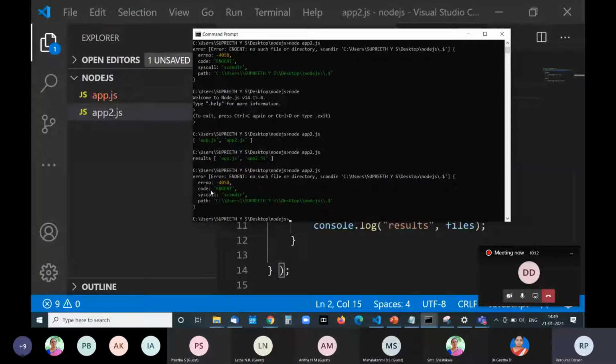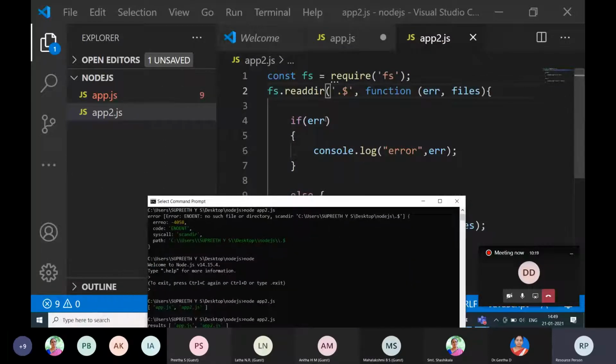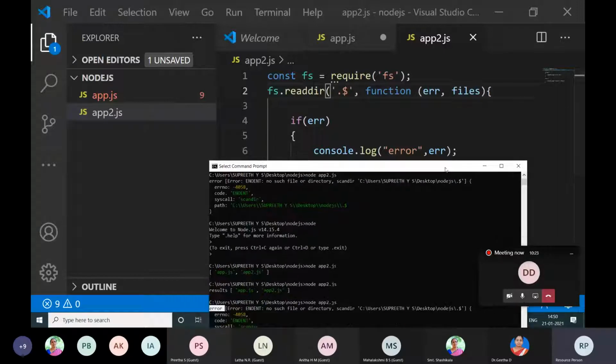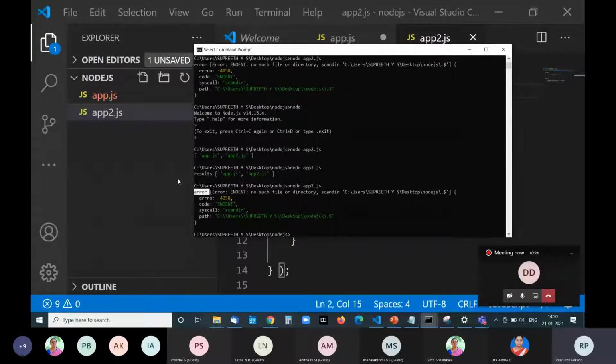As you can see, it printed an error because we have taken care of the edge condition. There is an error in finding files in this particular directory. The error has been printed and the error code has been listed out here. As you can see, error number, error code, then all the other things. At this path, the path does not exist, so there are no files displayed there. So this is all about file systems.